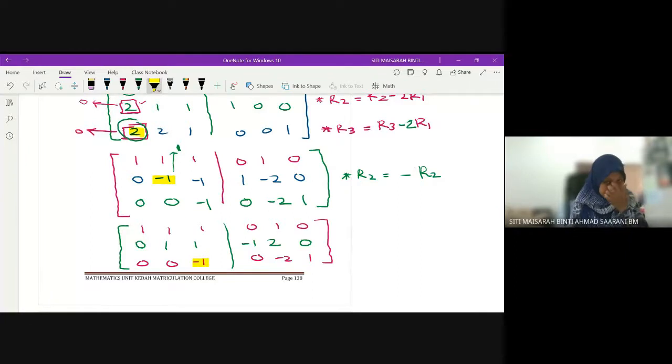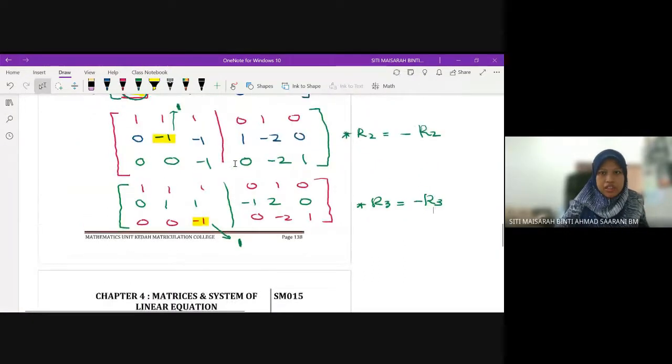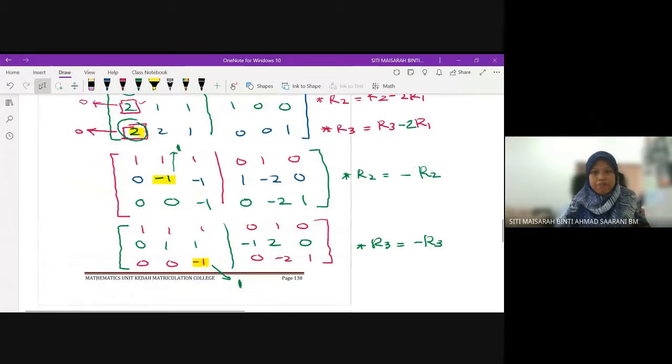Then, after that, we are going to obtain this part. Okay, kalau ni the third position on the leading diagonal ni. Kat sini nak dapat 1. We are going to obtain 1 here. So then, since this is negative 1, we can multiply the row 3 by negative 1. So, row 3 multiply by negative become negative R3. Okay. Boleh setakat sini? Ni nak pindah ke tepi ni. Okay. After that, dia punya row 3.